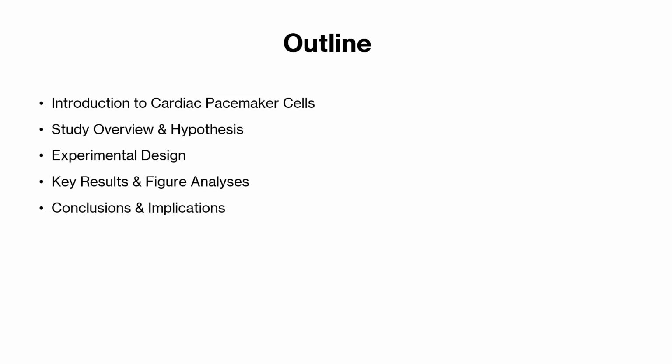I'll start the presentation by giving a general review of cardiac pacemaker cells before discussing the goal and hypothesis of the study. The experimental techniques used to study the pacemaker function will then be explained, and we'll go over the main findings and figure analysis. I will conclude by summarizing the study's findings and going over its wider ramifications.